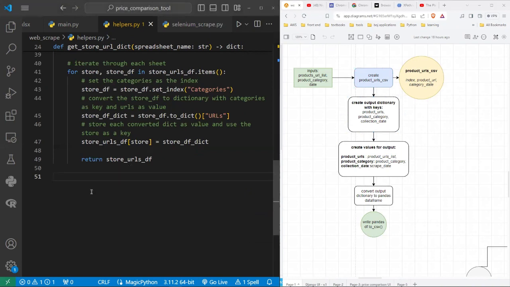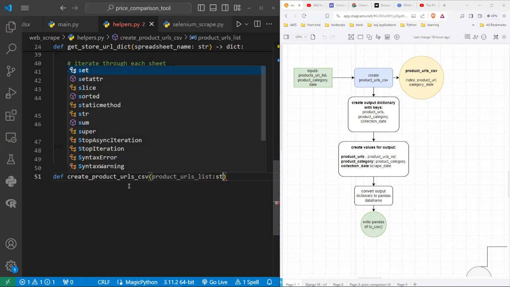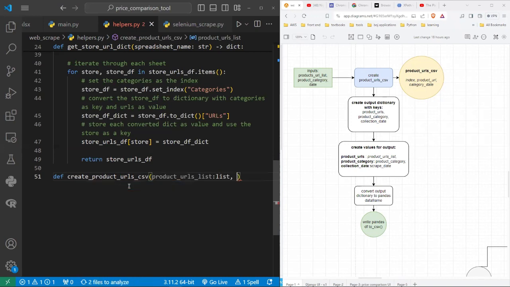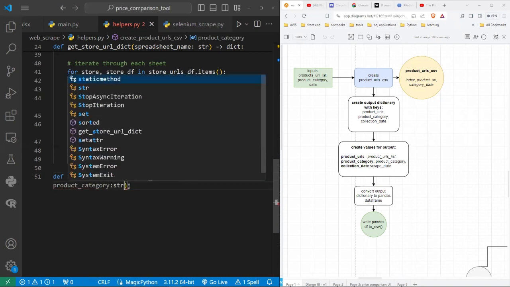So we're going to call this function create product URLs CSV, and it's going to take in a product URLs list, which is a list. And then we're going to take product category, which is a string.